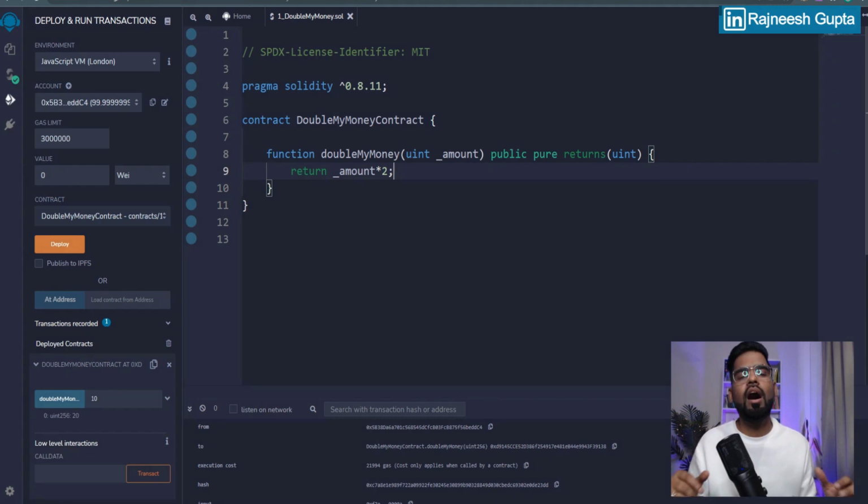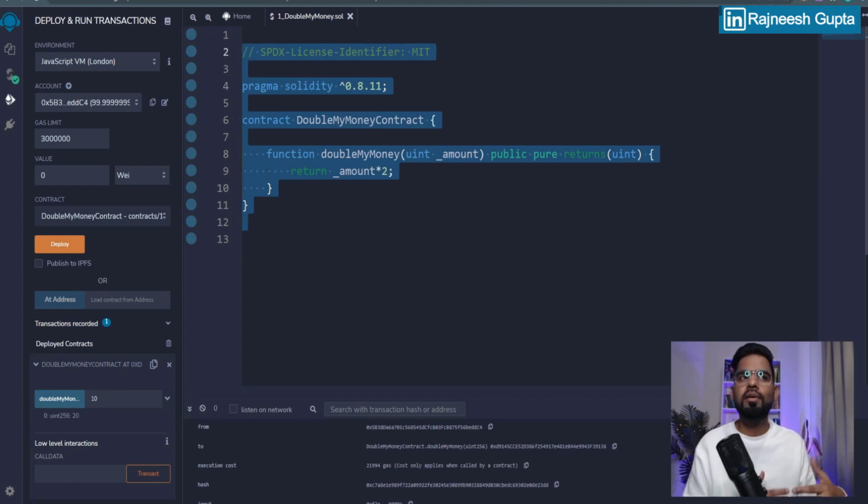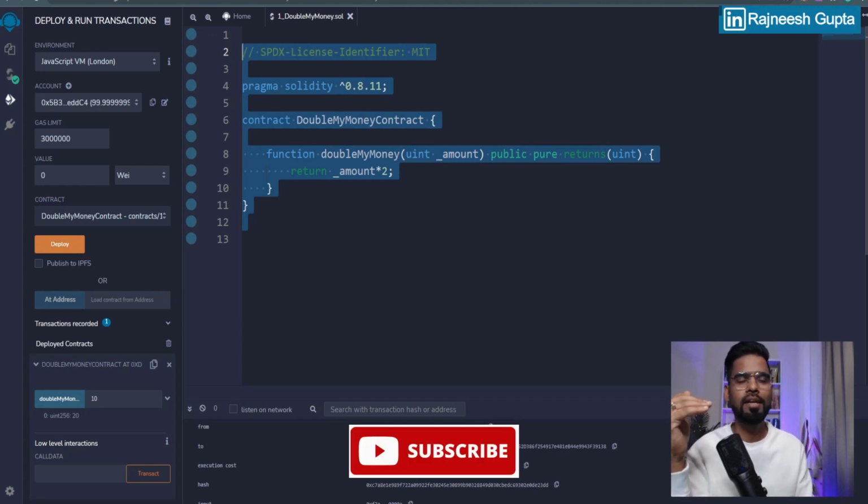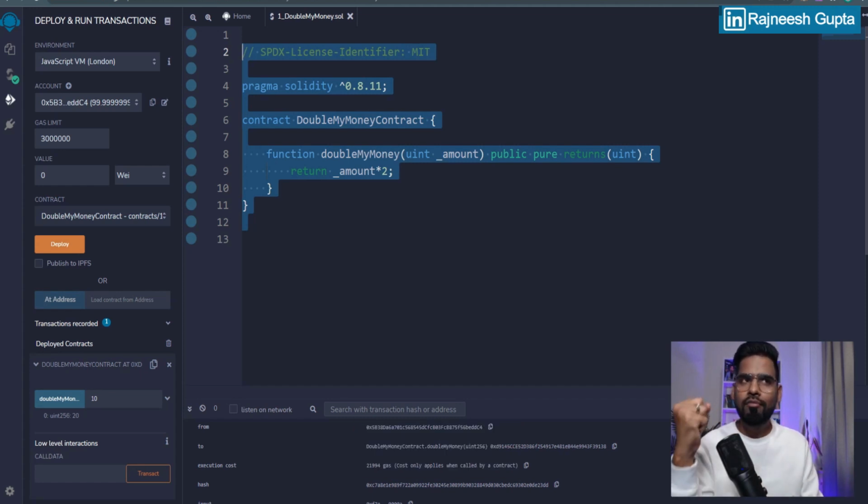All right, so we are on our Remix at this moment. Now this is the code we used when it was very basic, right? There wasn't any variable used. And for some of you who might have understood variable in a different way, just to give you a recap, a variable is needed whenever you want to store a value into something and you want to make use of it maybe later. So that's the reason we make use of a variable.